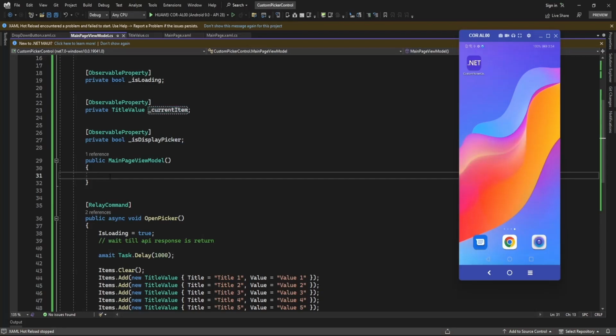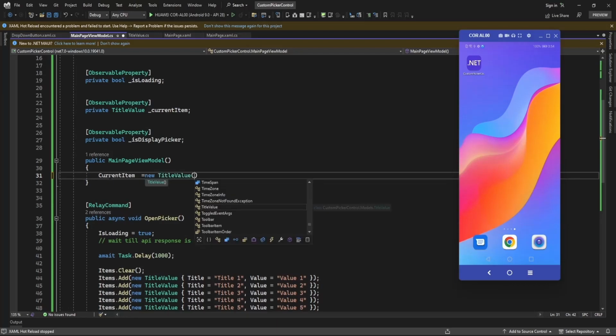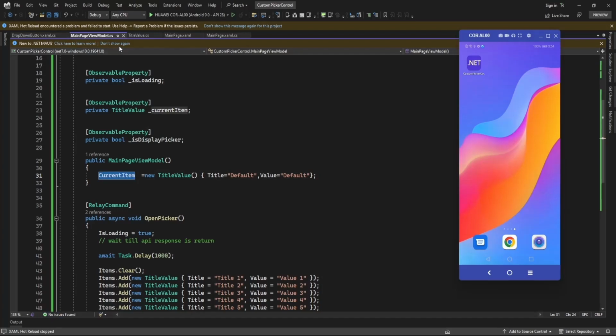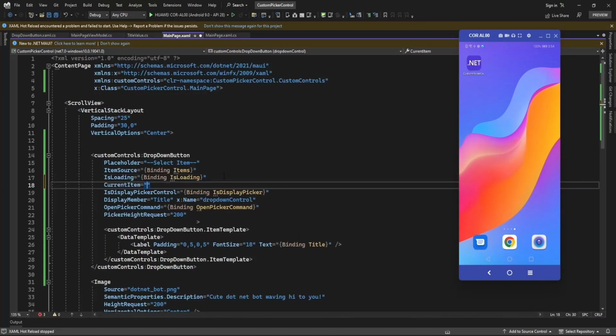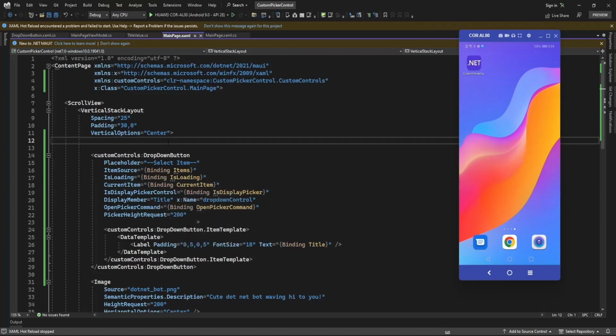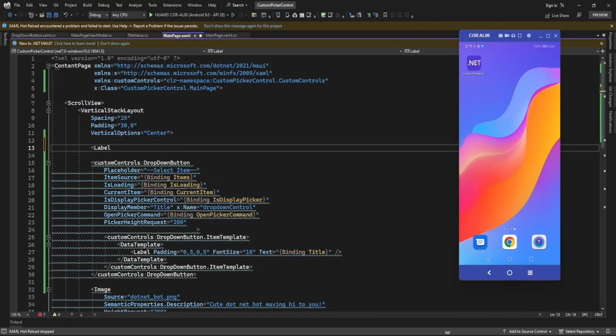So you can set a default value also here. So let me set the default value to be the same, this current item, now I can bind here. And whatever item is selected, if you want to display it in a label, then you can also display it like this, current item dot title.